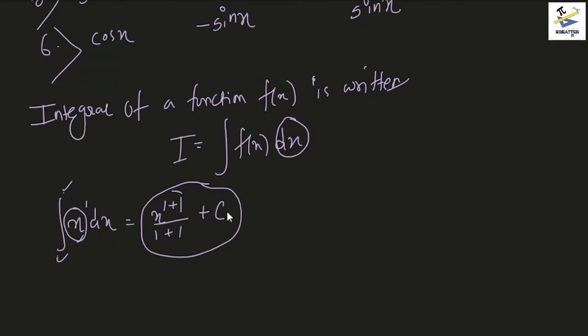For any constant c, this equation becomes true. Since we do not exactly know what the constant was, we just put a plus c. So this answer would be x square by 2 plus c. Imagine that x square by 2 plus 5 or x square by 2 plus 2, both of them would give you on differentiation the value of x, right? Similarly, if you were to do 1 by x dx, the answer would just be ln of x plus c, right?